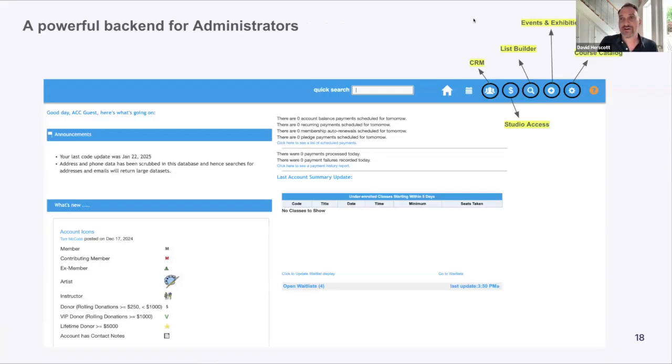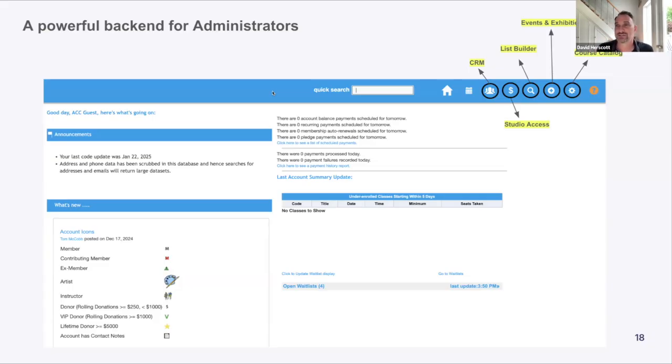So there are five main sections, and I'm simplifying because there's lots more than that. There's the CRM, which we call the community module. There is the studio access, which includes things like if you want to make your space available for rent, all of that can be managed there. We have a feature called List Builder where, using filters, you can create lists, so you can do very targeted marketing campaigns using those lists.